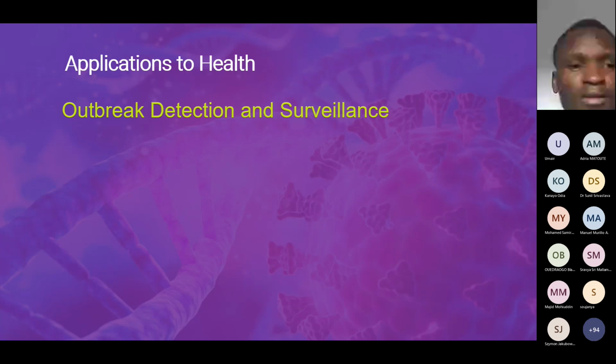You can use this to track the spread of antimicrobial resistant genes. You can use it to track mobile gene elements that are causing that particular outbreak, making it jump and spread from one individual to another. And by the time it's spreading, the infection could be worsened, could be more virulent. I hope this is clear. Hello? Are you following?